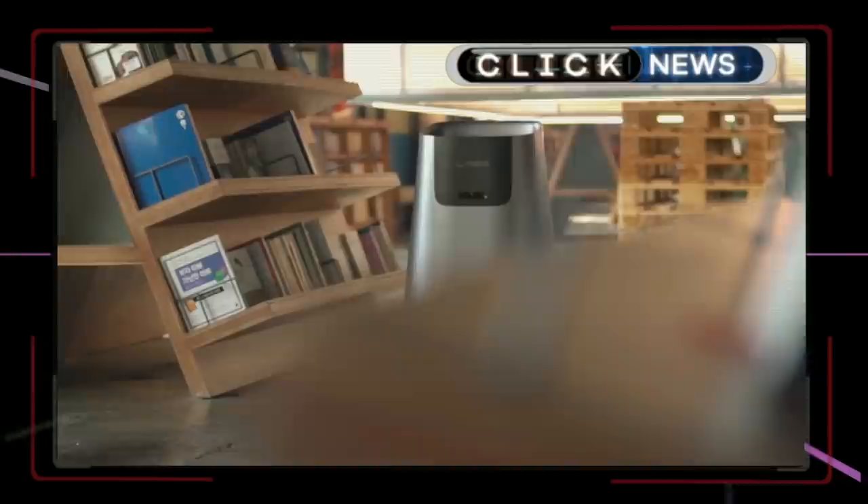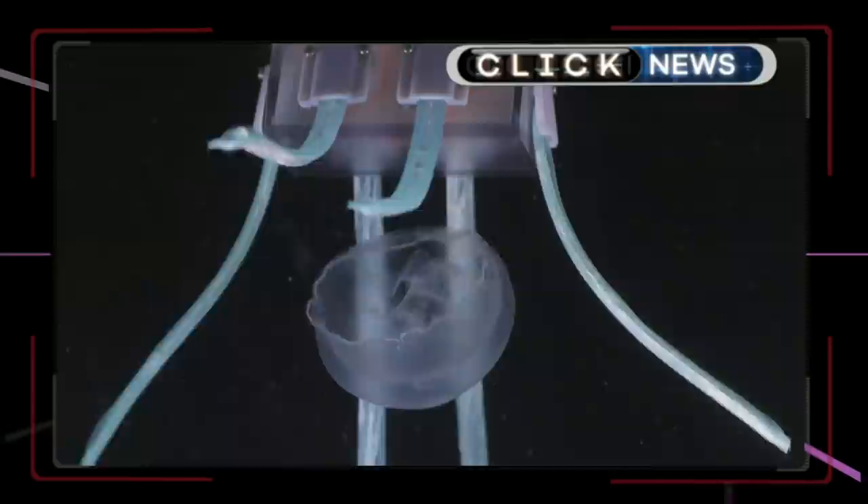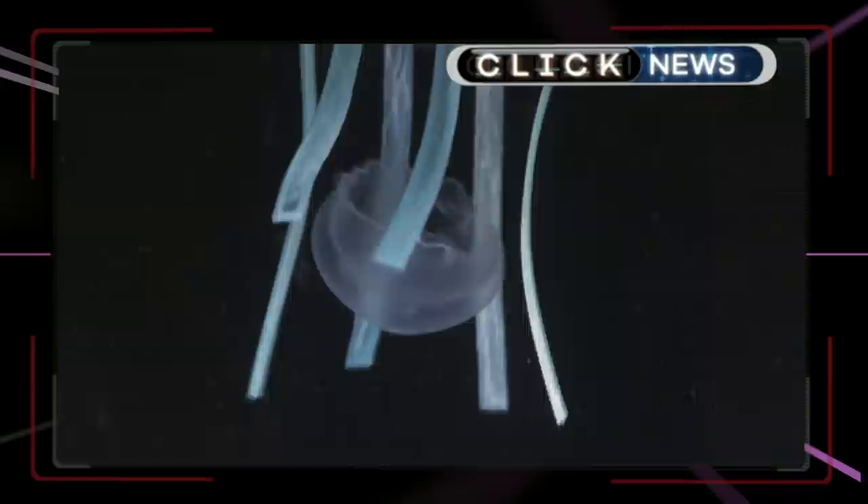In 'is that really necessary robot news': how about searching for a book with an autonomous librarian? The Around Bee is a service bot that guides you to books you're looking for, and if you're carrying just a few too many, it'll carry them for you. If you've ever thought a robot could do with a softer touch, a jellyfish would probably agree. This silicon-fingered robot helps pick up jellyfish and other deep-sea creatures without accidentally squishing or harming them. The handy softbot also seems to cause less stress to the animals.